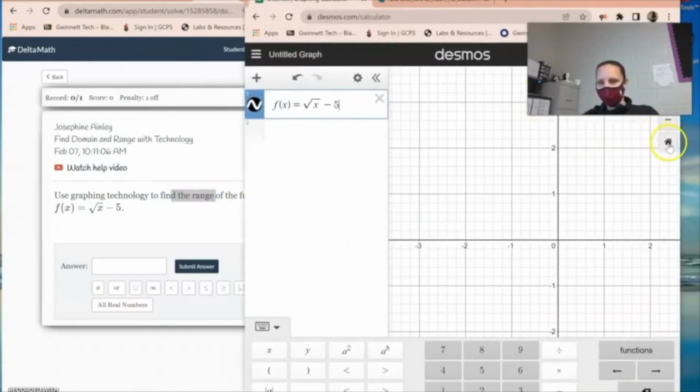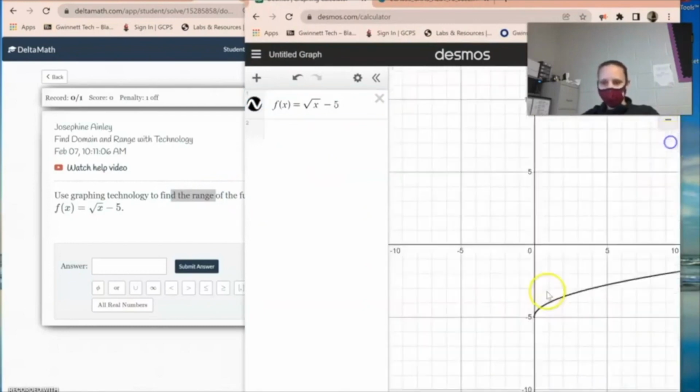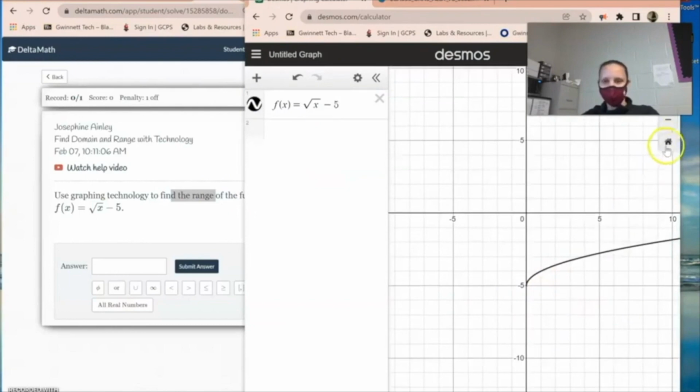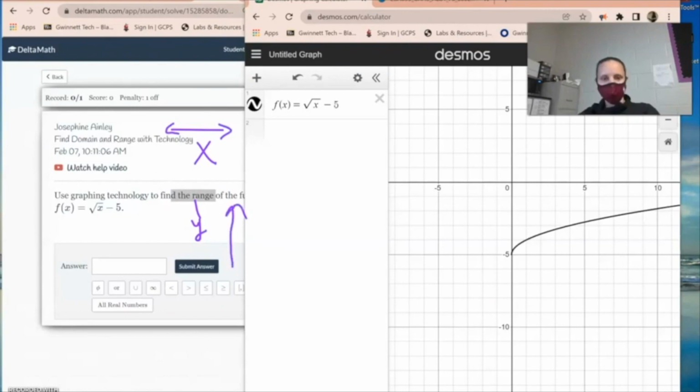I don't see a graph here. I'm going to press home. It's going to zoom in with my graph. So I'm going to actually do both domain and range, just depending on which one you get, right? So once again, domain is X, range is Y. So range is Y values, and domain is X. If you're looking at the X-axis, it starts from the left-hand side and goes to the right. And then if you're looking at the Y-axis, it starts from the bottom and goes to the top. That's what you're looking for.